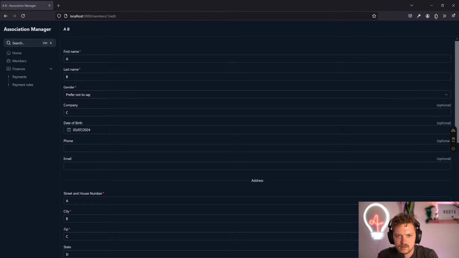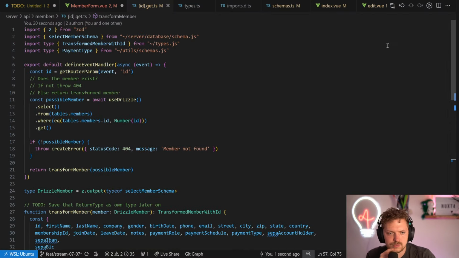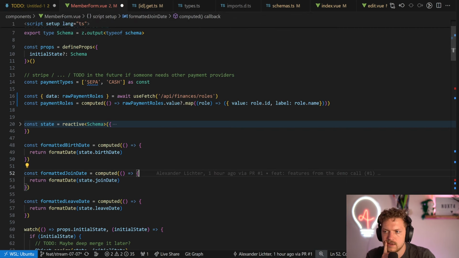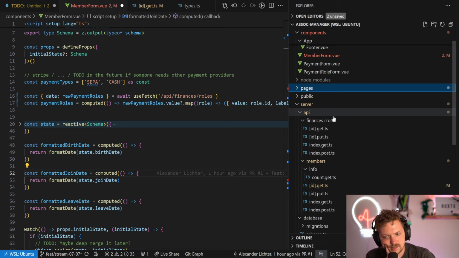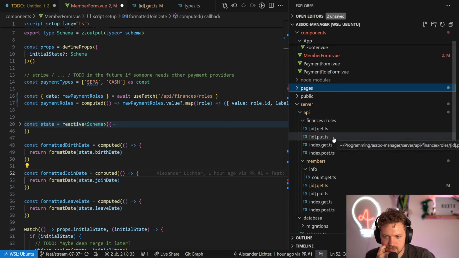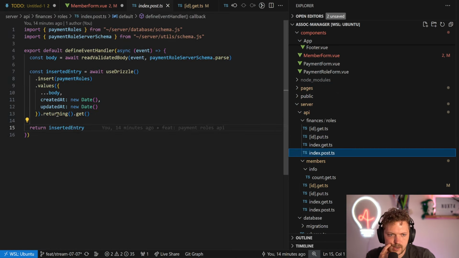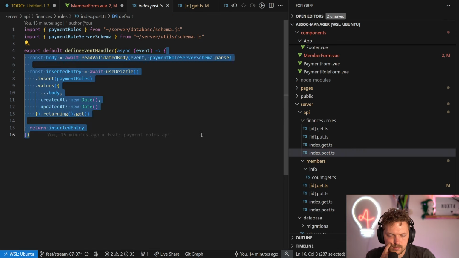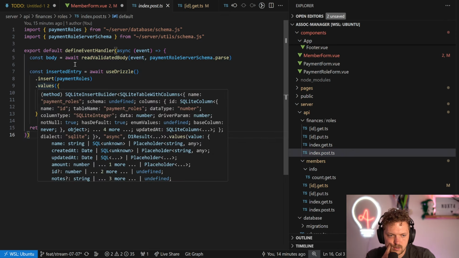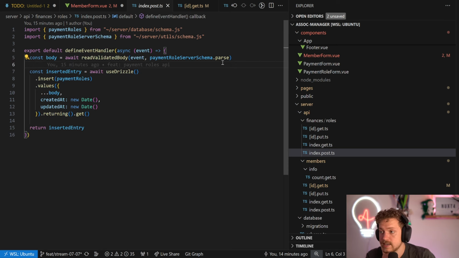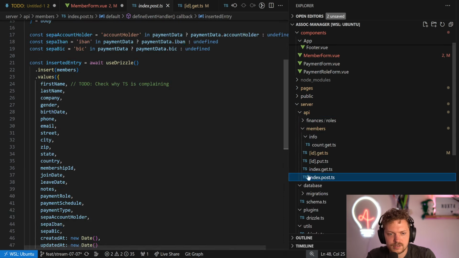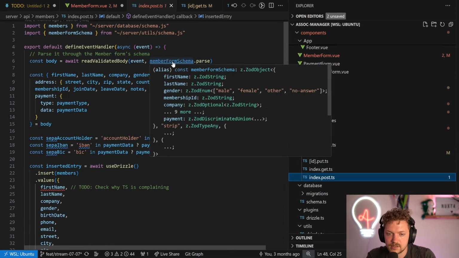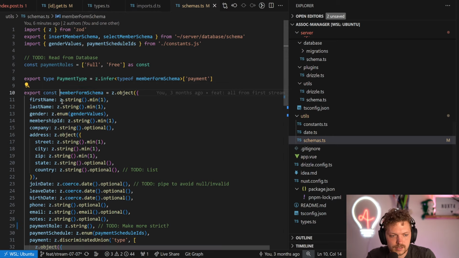Now we lost a little bit of validation right now. So what we could do, because what could happen, it's very unlikely that this will ever happen, but still it's good practice to catch that. Input and post right here, like if we create a new member right now, we could technically say, hey, because the payment role service schema is not the role one, the member one is now pretty lenient, because here it says, okay, yeah, parse that, it's fine.